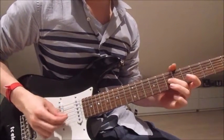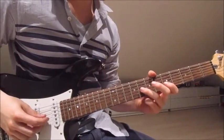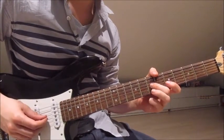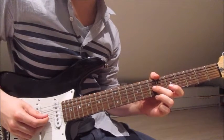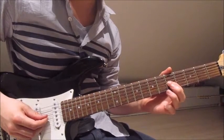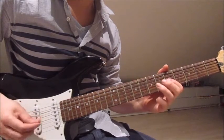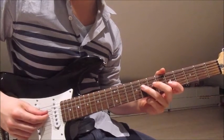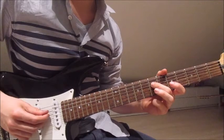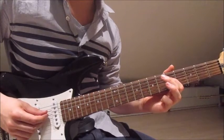During this next part we go: first we put our third finger on the eighth on the third string, pick it three times. Lift it off and put your second finger on the seventh on the third string three times. First finger onto the fifth on the third string three times as well. Third finger onto the eighth on the fourth string three times. Second finger on the seventh on the fourth string twice. And first finger on the fifth on the fourth string twice as well.